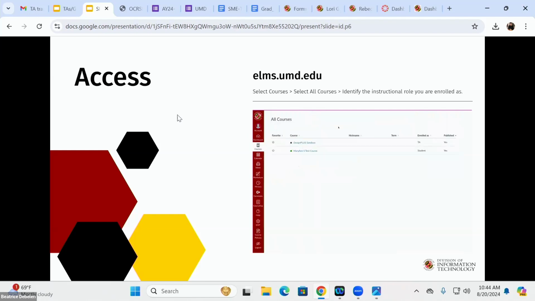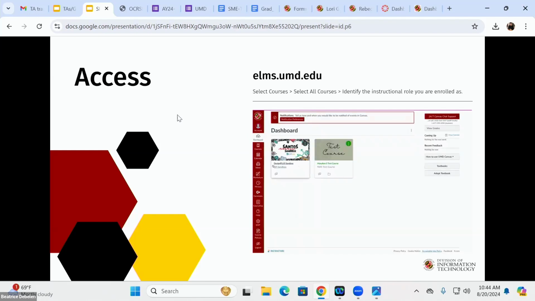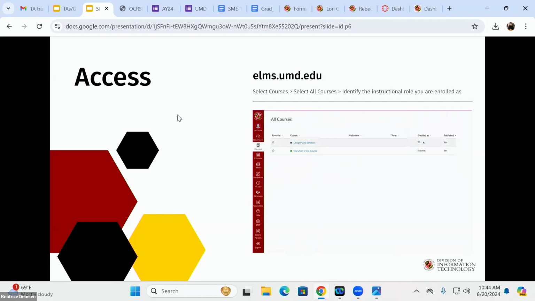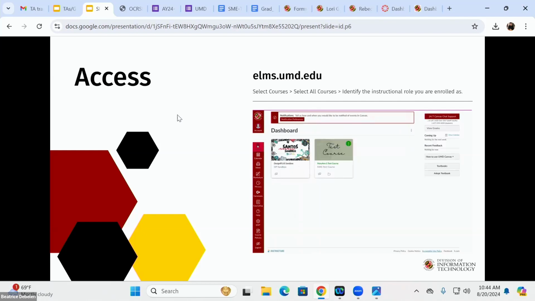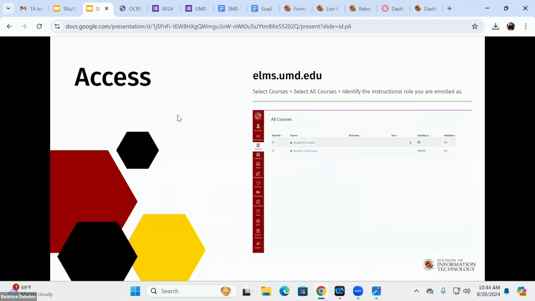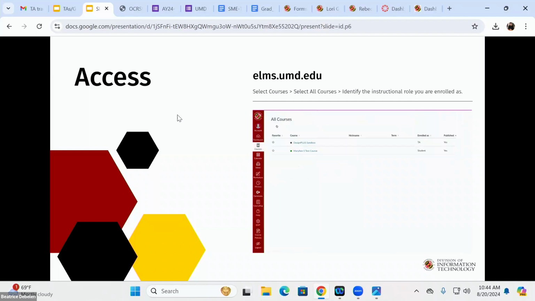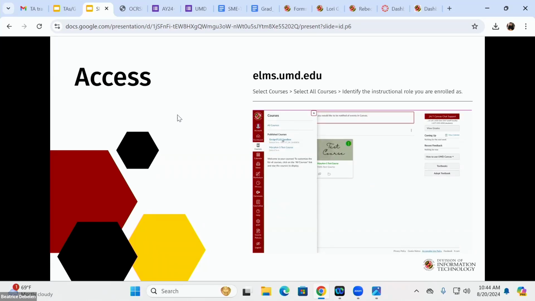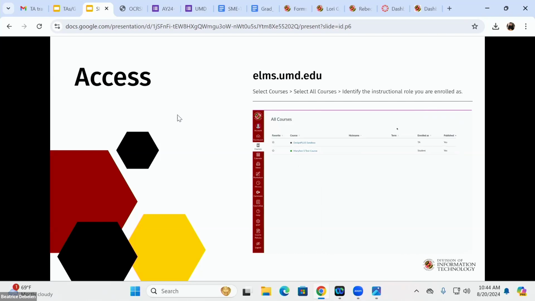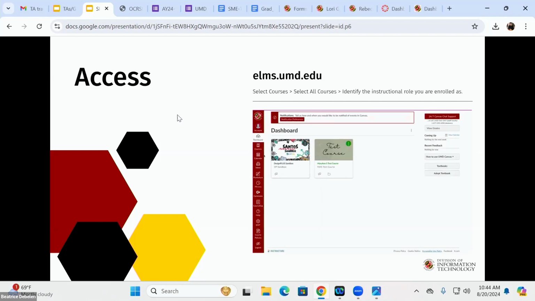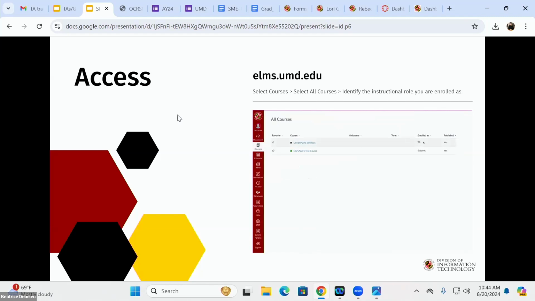One of the buttons says Courses. When you go to it, this is just an animation that plays over and over. There is a link that says All Courses. Then it will show you all the courses that you're in, no matter what role you are. So that you know which ones you are a TA in, on the right-hand side, it will tell you what your role is. So you'll see Enrolled STA. If you notice that you don't see a course that you're supposed to be in, or you don't have the right enrollment, make sure you contact HR, because depending on whether your information has gone through or not, you will need to contact HR to make sure that you are included in that course.